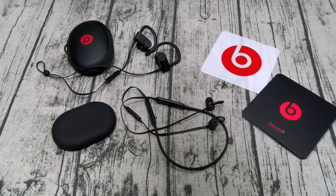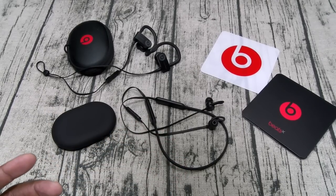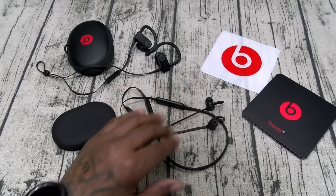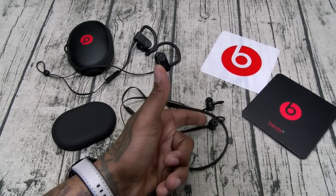Now, you do got some benefits to these. You got 8-hour battery life. You do got the quick charge, 5 minutes for 2 hours. That's a major go. And these look and feel nice. All right, build quality, the way they look, the way they feel, they do stay in your ears. I tried them with the wings.